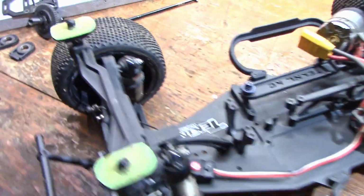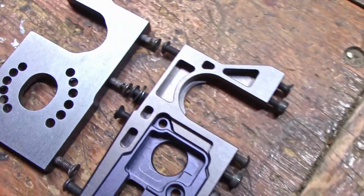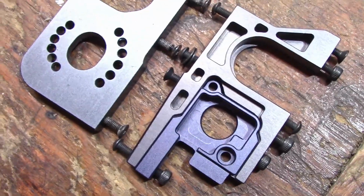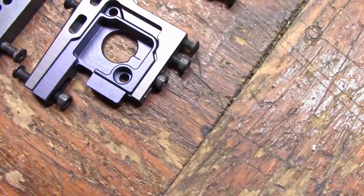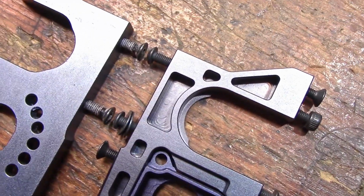Okay, everything's out. And I'm just checking the parts against each other here. Now, I do notice that you're not going to be able to use this screw on the original mount. You're going to have to leave that one out, and you're just going to have to go with two screws here to hold this whole thing in.